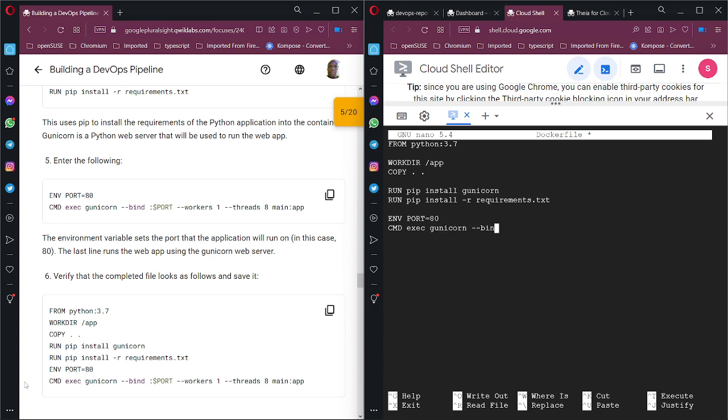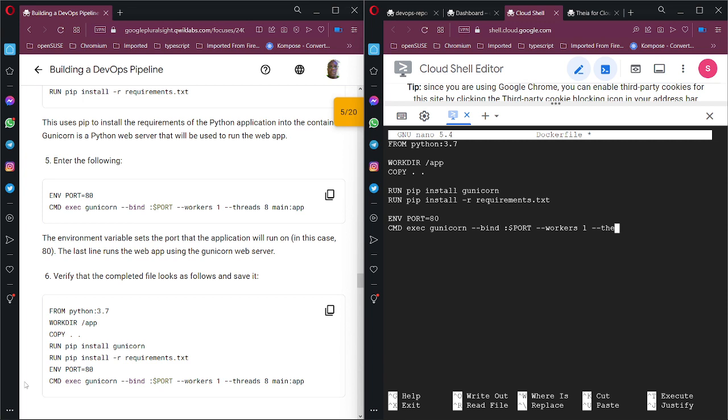Gunicorn, bind to the port we set. Okay, bind, or port, please, not bind. And then workers, just one worker, and then how many threads per worker?